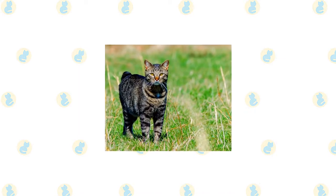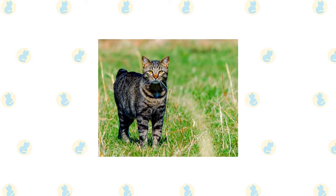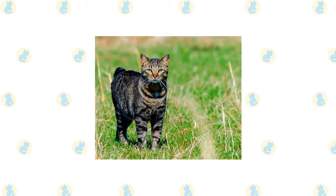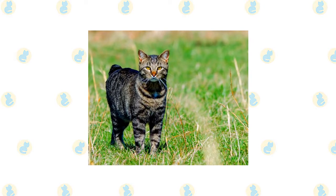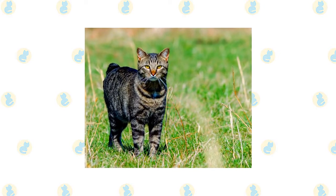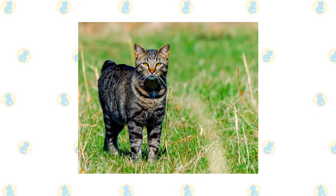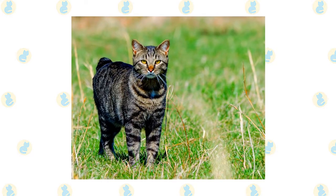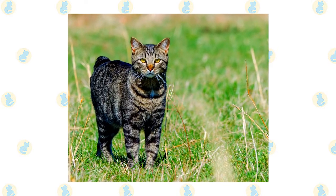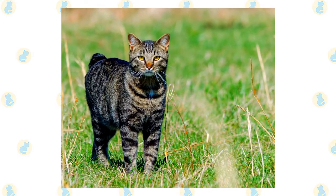The Manx began life as a mouser, and he retains his fine hunting skills and alert nature. With a Manx around the house, you don't need a watchdog — you've got a watchcat who reacts rapidly and will growl threateningly or even go on the attack at the sight or sound of anything out of the ordinary. If he sees that you aren't alarmed, he'll settle back down. When he's not protecting his family from mice, stray dogs, or other threats, the Manx is a mellow fellow, an even-tempered and affectionate cat who enjoys serene surroundings.